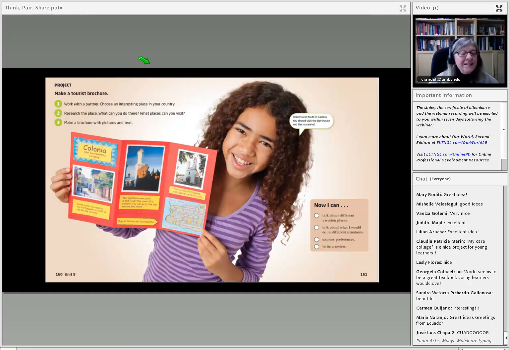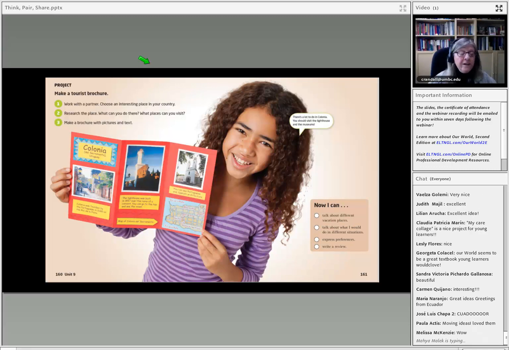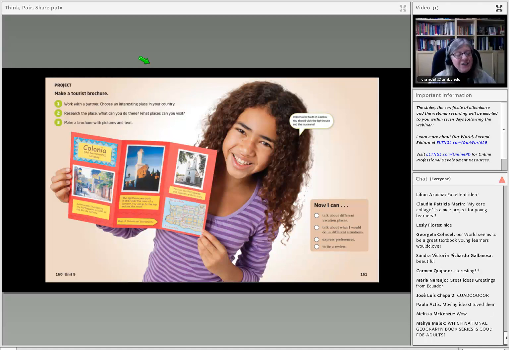And here's another project. In this case, it's making a tourist brochure. And in this case, it was making it about her country, but you could have your children make a brochure that celebrates their town. Or they could actually create a brochure that celebrates their school. But the nice thing about having one about their town is when somebody comes who is a tourist, they have something that is actually written in English at a level that they can share not only with each other, but they can share with people outside to show how proud they are of their own culture and their own traditions.